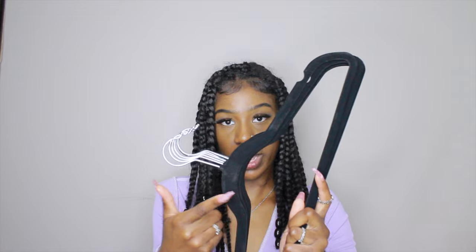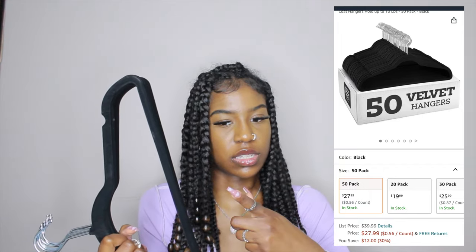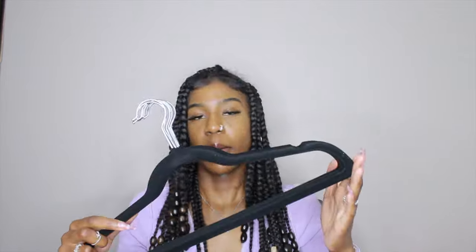I have these black velvet hangers — I want to switch all my hangers over to black velvet. This is a pack of 50; I've ordered 50, then another 50, and another 50, so I think I have 150 total. They are very sturdy and they don't rub off or bleed onto your clothes — I've seen reviews on Amazon for other hangers where the color bleeds off. These don't do that. If you want to switch your closet to one solid color, I'd definitely recommend these.